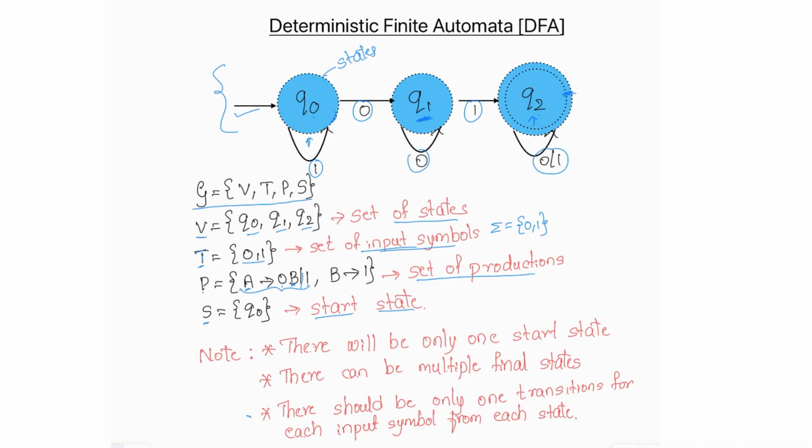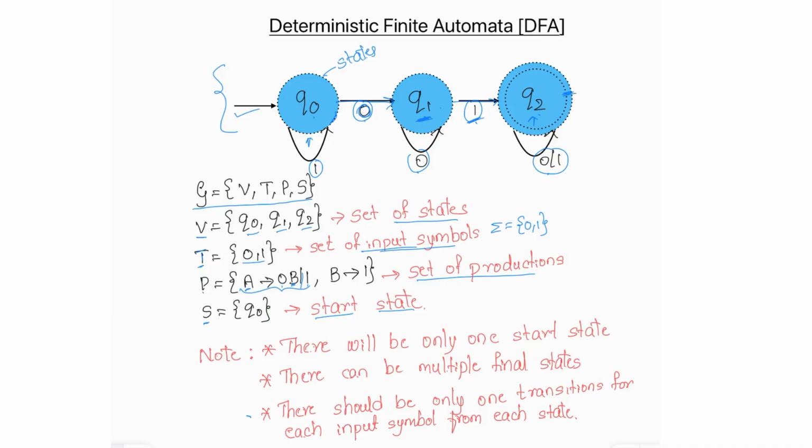So what are the input symbols? The input symbols are 1, 0, 0, 1, 0 or 1. Depending upon the language, we give the transitions from one state to another state. In the given example, the machine will move from the Q0 state to the Q1 state by accepting the 0 input symbol. Then the machine can further move from the Q1 state to the Q2 state by accepting the 1 input symbol.